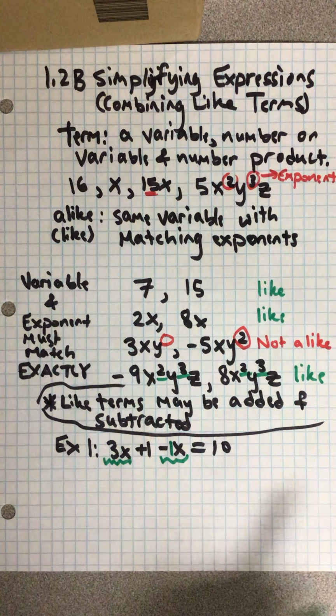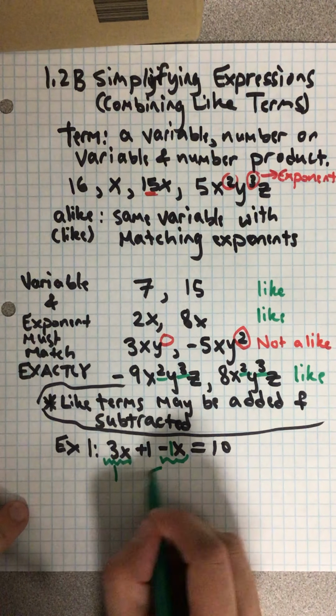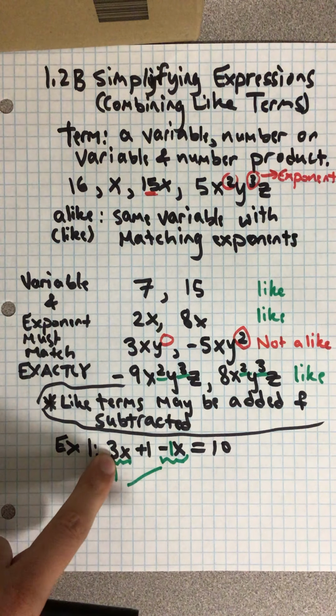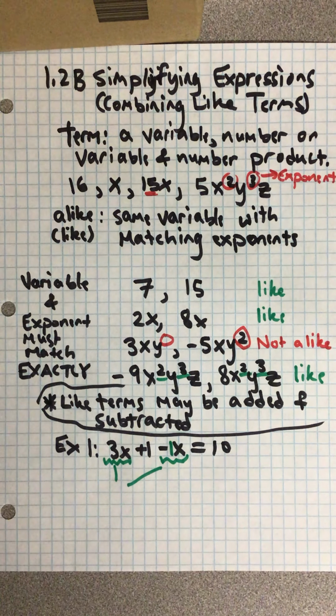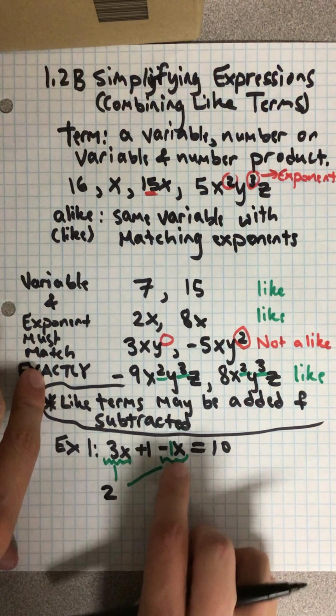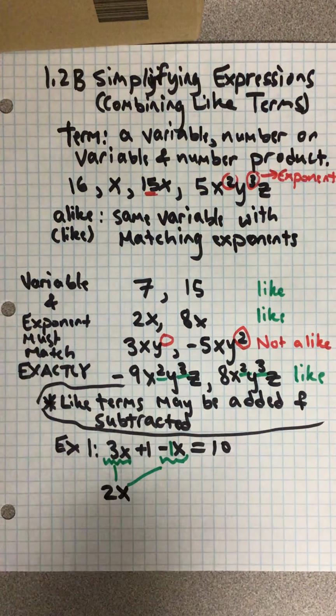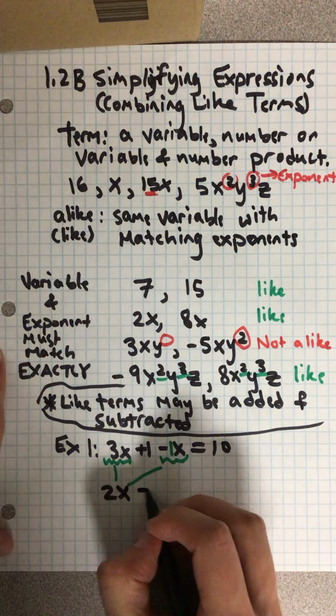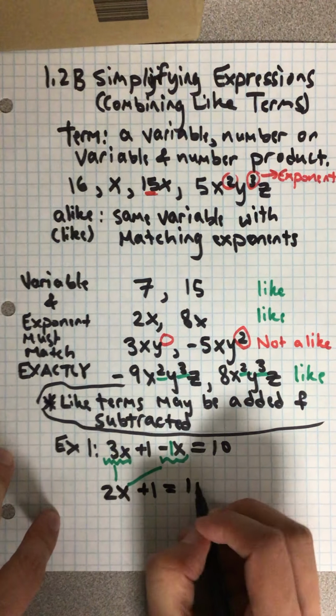Now, when we combine these together, they combine just like they normally would with addition. And in particular, when you're combining x's like this, you literally just need to add their coefficients, or these numbers out front, together. In this case, we need to subtract them, because this is 3x minus 1x, which is basically asking you, what's 3 minus 1? 3 minus 1 is 2. But it's not just 2, it's 2 x's. So 3x minus 1x is 2x. And then we have that plus 1 at the end. Plus 1 just comes right down. Nothing happened to it. And we still have it equal 10.